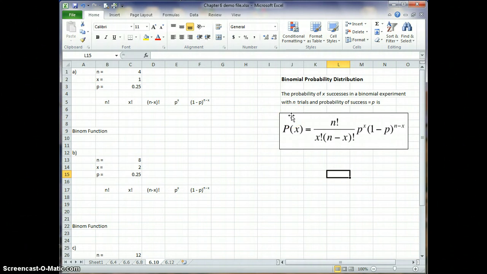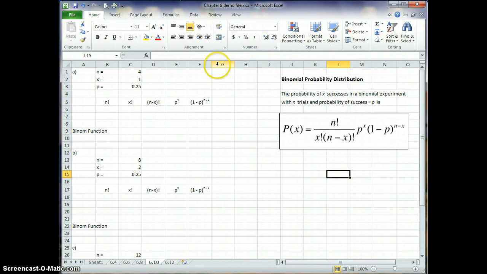So remember, when we're talking about a binomial distribution or a binomial experiment, it has the following properties. It's got a fixed number of trials represented by n. So in this case, we're looking at a sign on a gas pump for a chain of gasoline station stores that encourages customers to check their oil, claiming that 1 out of 4 cars needs to have oil added.